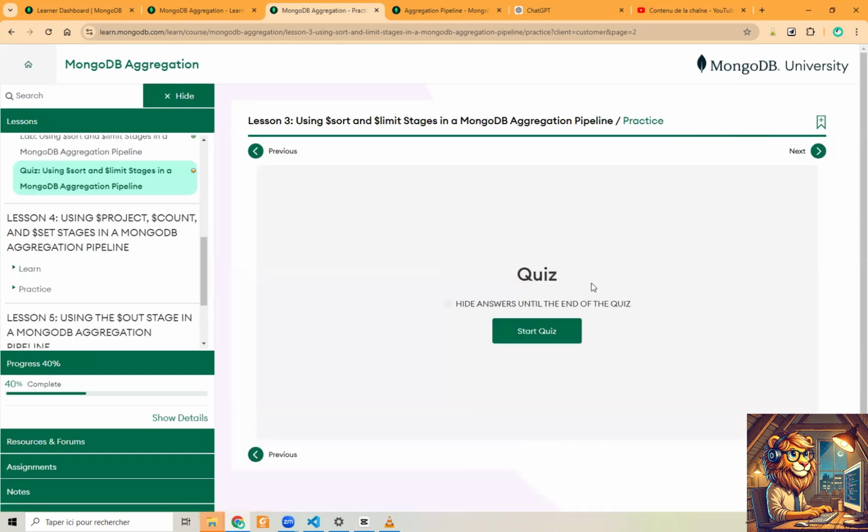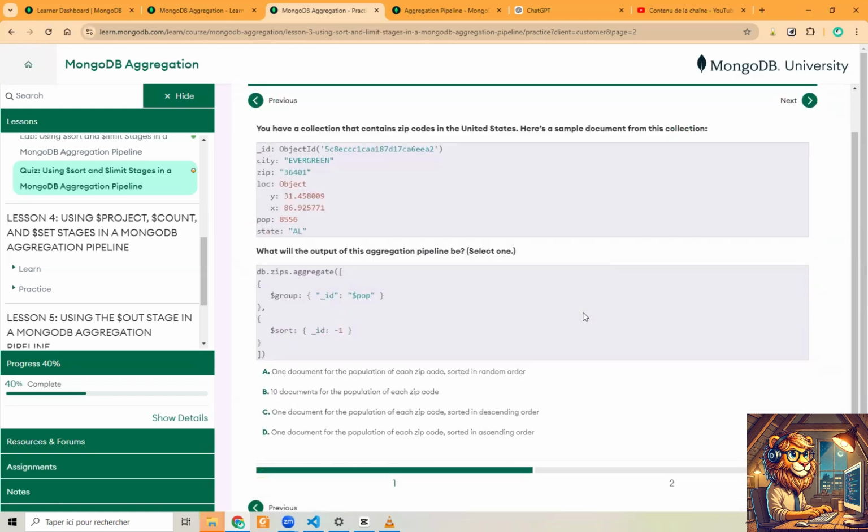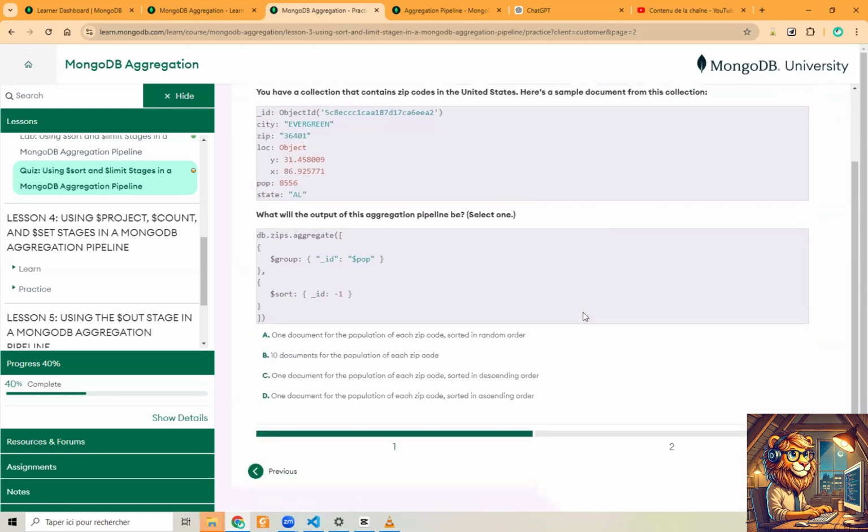Okay, let's head to the quiz. So we have a collection. Pretty straightforward. And they're asking us what the output will be if we group by ID, with the ID of the population.